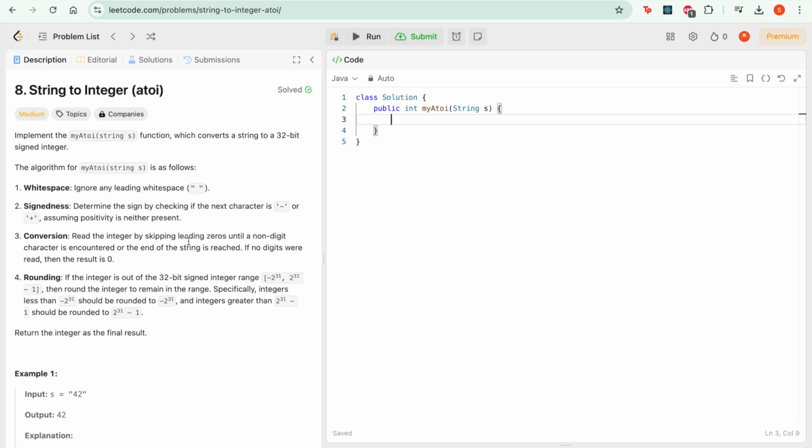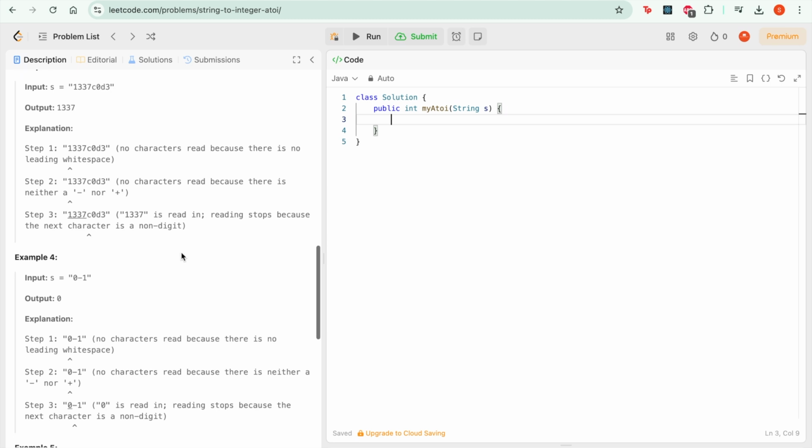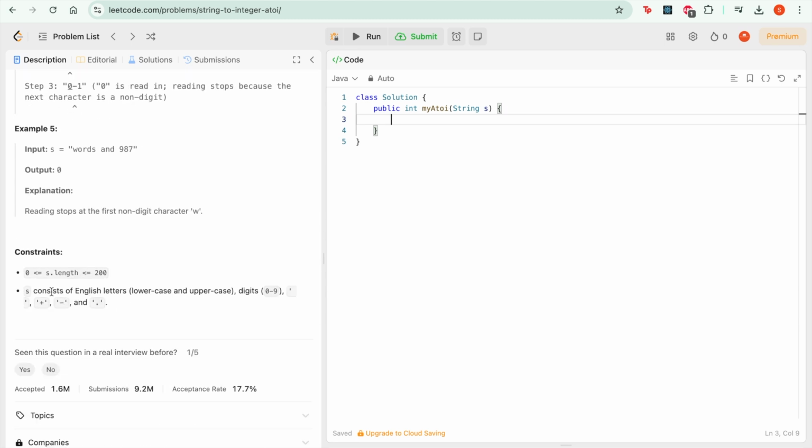First of all, because we are told that this string might have a length of 0, we don't want to process that. The length might be 0, which means it will just be an empty string, but just to be safe, let's check if s is equal to null. This is handling the base case.